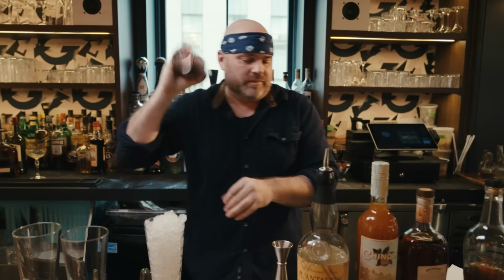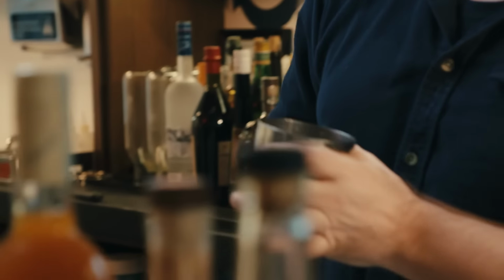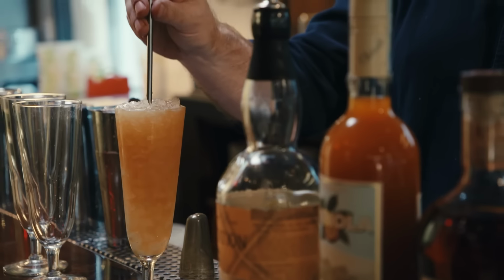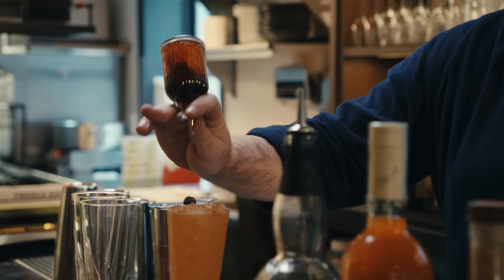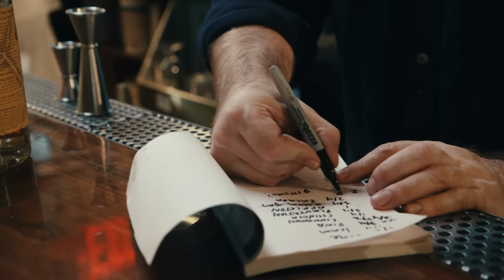I love the way crushed ice dilutes in a tiki cocktail. Choosing your ice and how much dilution you want is very important. Cubed ice, texturally, just doesn't work as well. And give myself a straw taste. It's good, but there's no way that's a finished product. First of all, I am gonna put the bitters on top and see if I like the way that that goes with it. I like it a lot better with the bitters, but what I am going to do is cut the pineapple a little bit on this next one, and round 2.